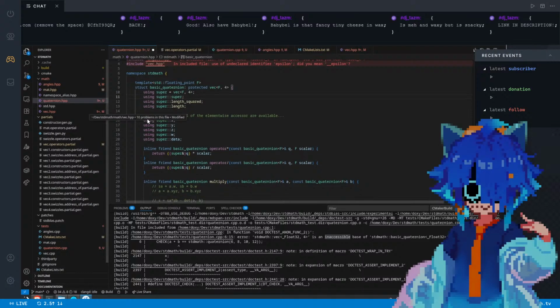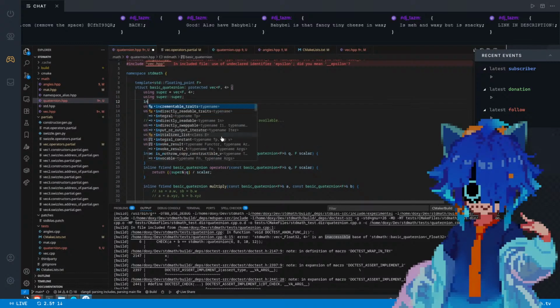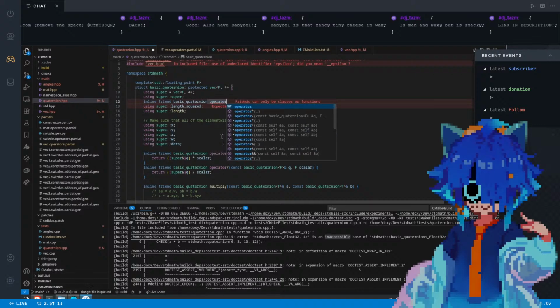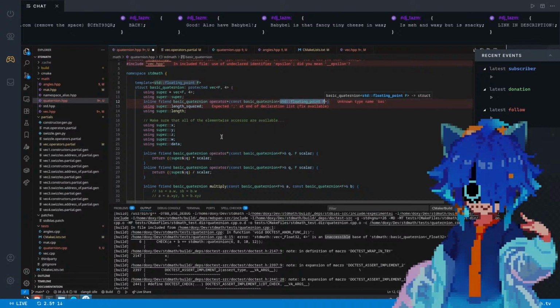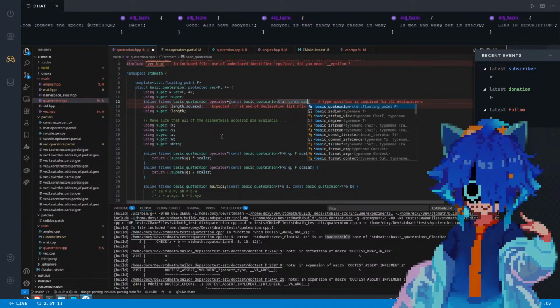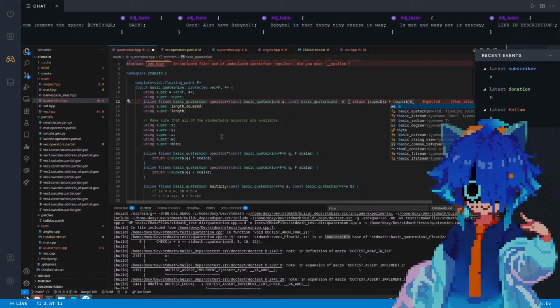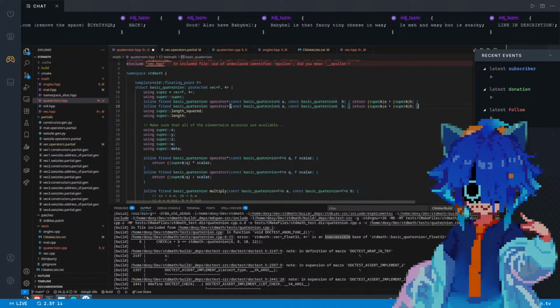So we need inline friend basic quaternion operator plus const basic quaternion reference A, const basic quaternion reference B, return super reference A plus super reference B. Cool. Then we'll do the same thing for minus.